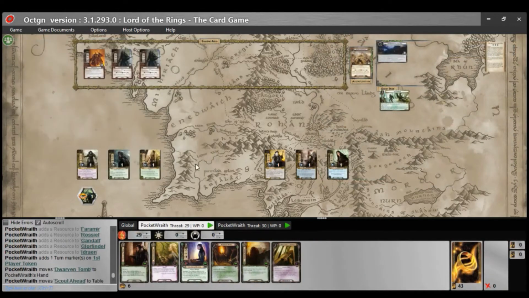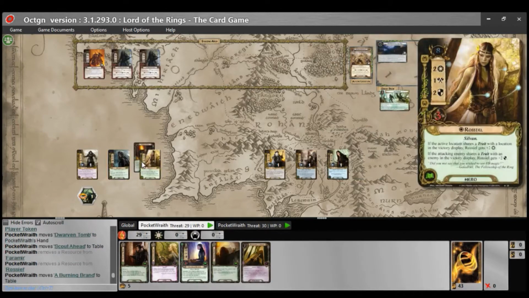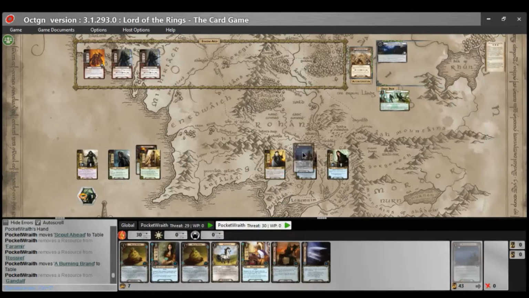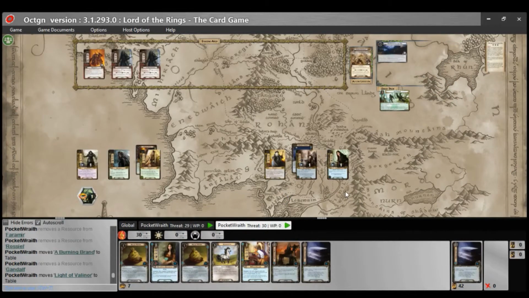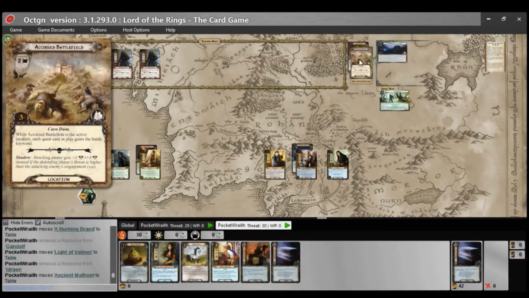So, let's play Scout Ahead. Obviously I want to save the Mirlonde resource, and I'm going to play a Burning Brand straight away. Over here, let's play Light of Valinor right away, and I think, yeah, I'm going to put an Ancient Mathom on the Accursed Battlefield.